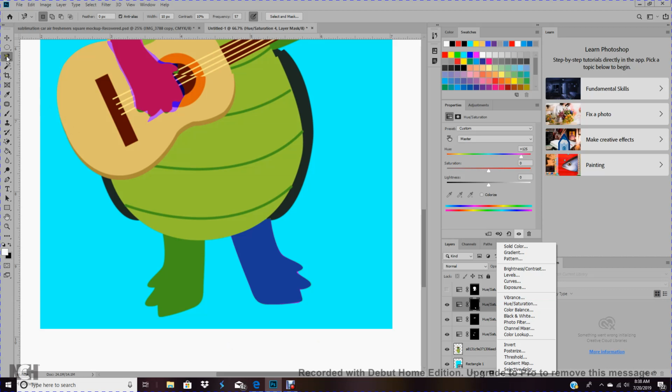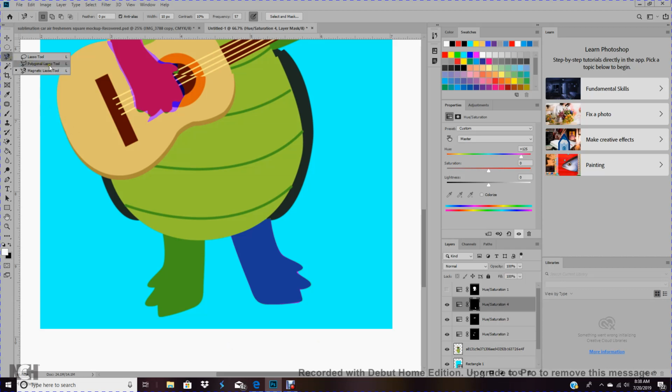Okay, let me go back to the polygonal, and I'm going to select the foot on this one and just see what happens. So this one again, you got to click it, pull it down, click it, pull it down. Now it's not going to be perfect.